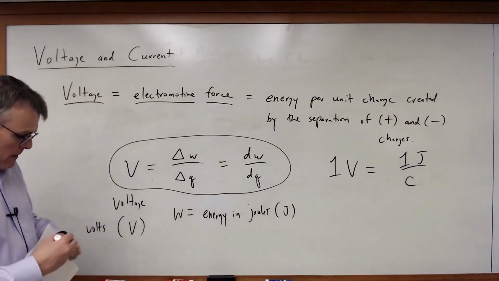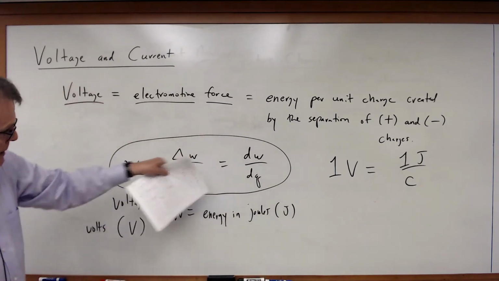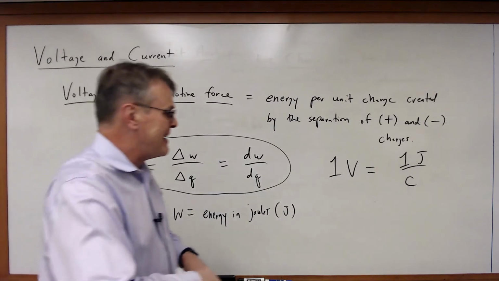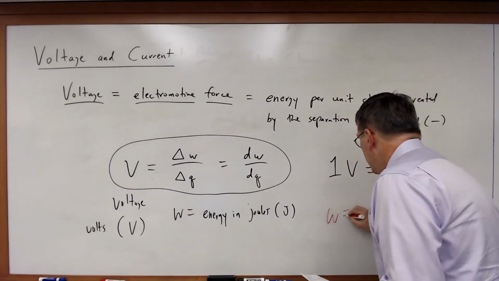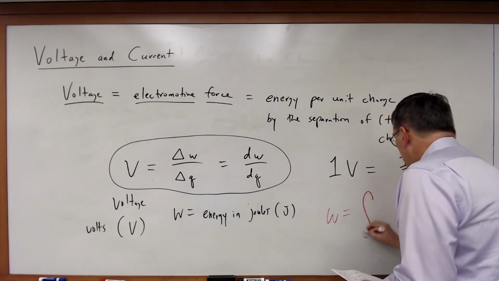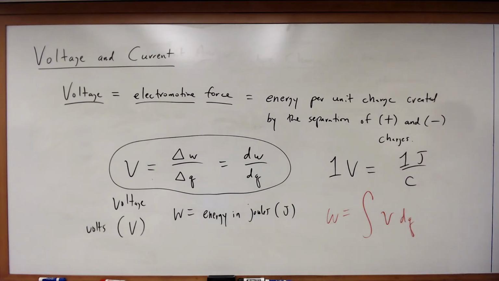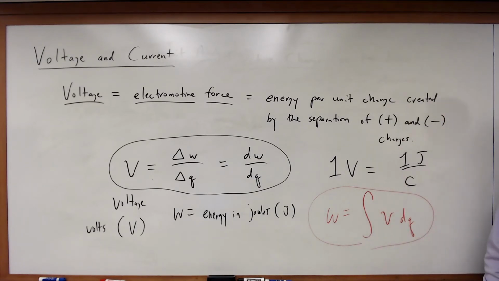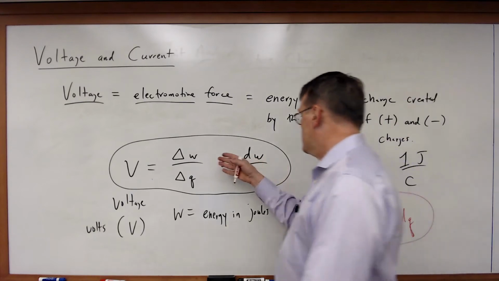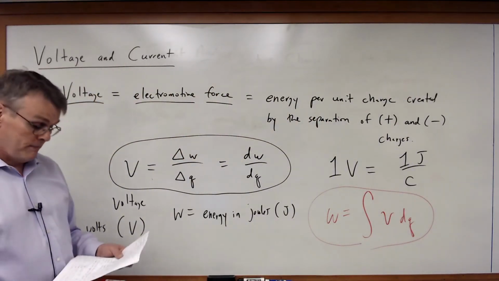And again, as we saw, I can write this as a derivative, but again, I can flip this around and I can define energy in terms of the integral of voltage. So it's also true that energy must be equal to the integral of voltage with respect to Q, the charge. So W is equal to the integral of V dQ. So once again, these are interchangeable definitions depending upon whether you're taking derivatives or taking integrals.